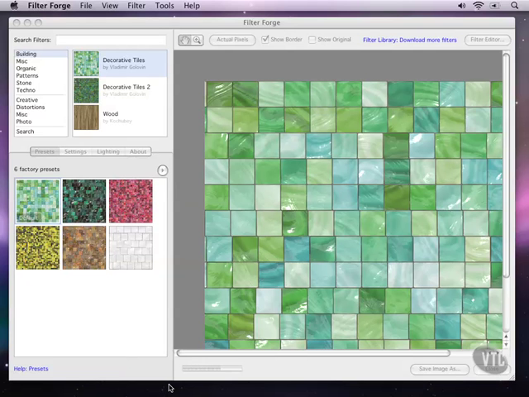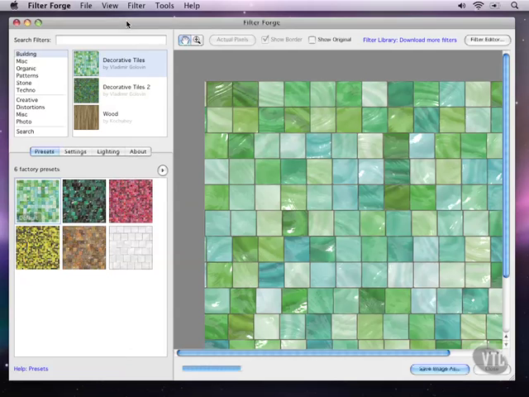Another thing you will need a lot as a game designer is textures. In most of the tutorial or training series, we've been looking at a white wall and a white floor, and of course that gets a little boring when you decide to export your game. So to make textures pretty fast, I use a plugin or a standalone application called Filter Forge, and it works pretty well with Photoshop as well as a filter.